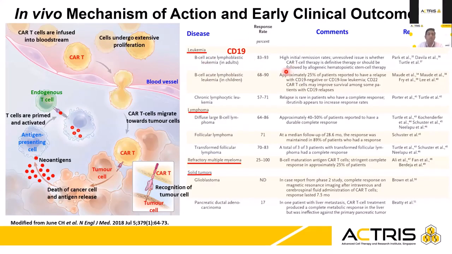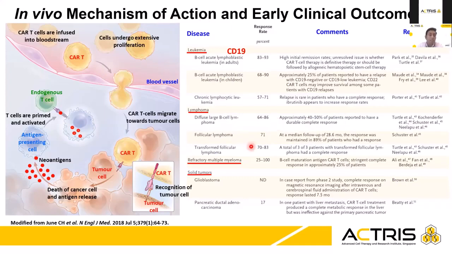One thing to note here is that the patients who came for these trials had failed several lines of therapies, whether that was an autologous transplant, high-dose chemotherapy, or targeted therapies, for example through monoclonal antibodies. So these patients were highly relapsed and refractory. And the response rate that you see with these patients receiving CAR-T is amazing, from 80% onwards, or 60% to 70%. These were patients who did not have a very good prognosis and survival if CAR-Ts were not offered to them.